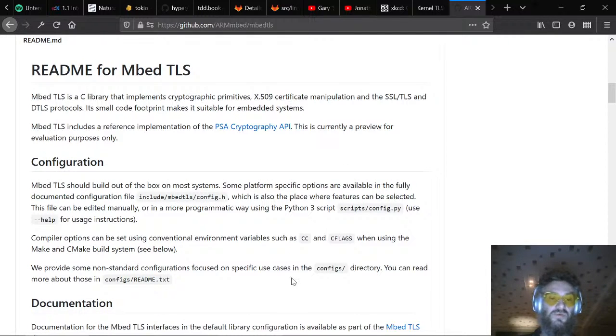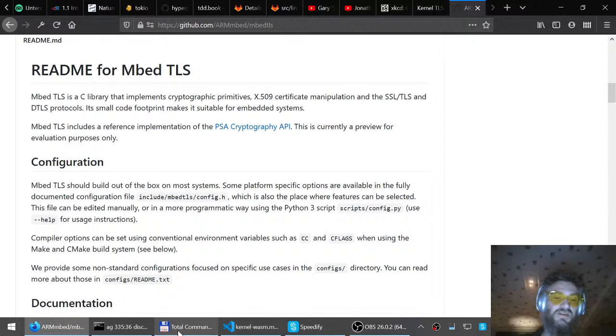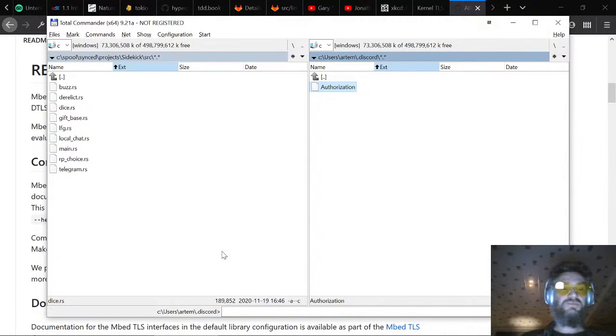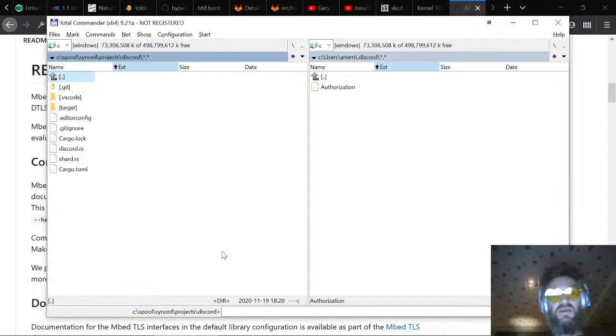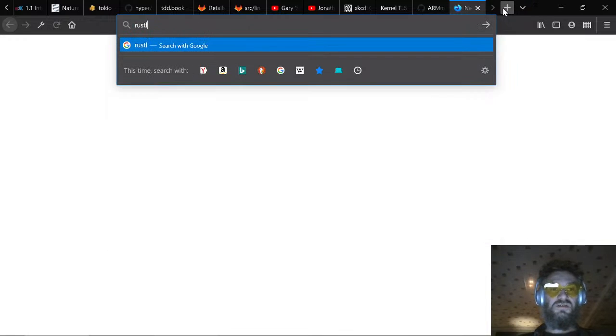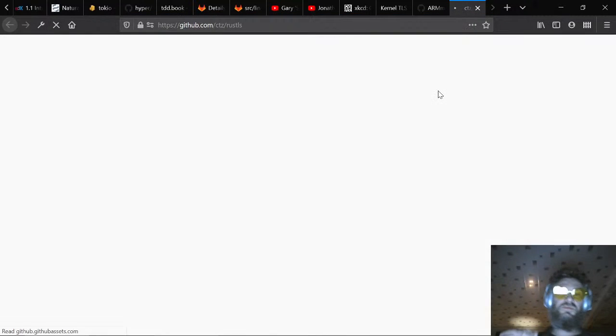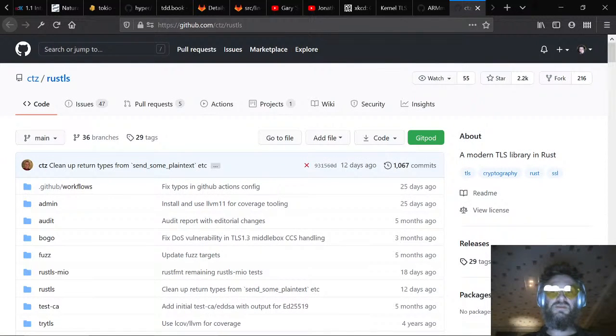So what I'm doing instead is building a user space Discord driver. With Rustls, the Rust implementation of this stream encryption, they are basically warm and fuzzy about implementing no_std.